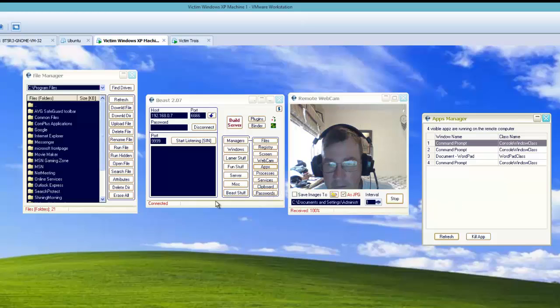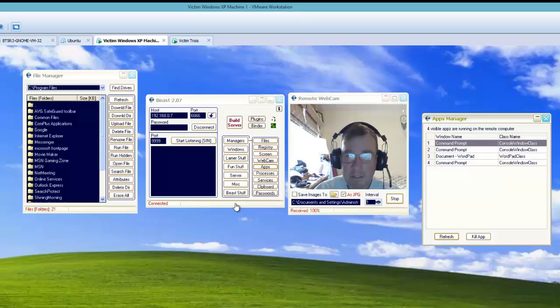We can also do a host of other things, but right now probably the most powerful thing that we'd be concerned about would be the webcam, because obviously it's disturbing when someone can get into your files, but it's even more disturbing when someone can video you or take lots of screenshots of you, because many people will leave their computers on and won't bother to check later, and who knows, someone could be watching.